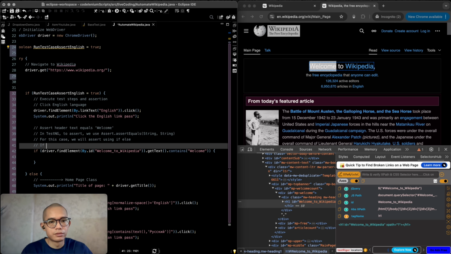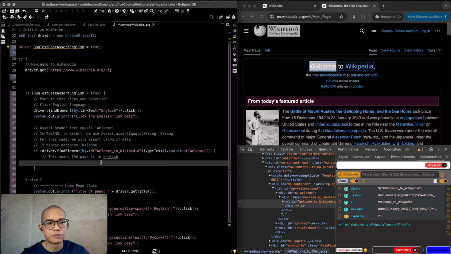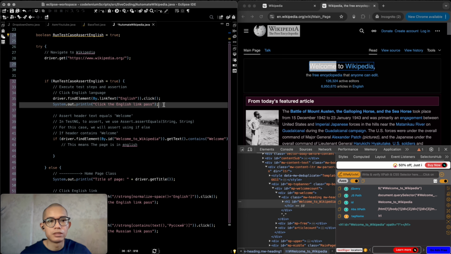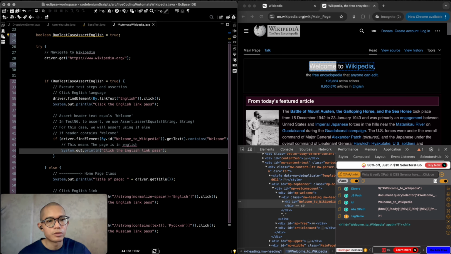If header contains welcome, this means the page is in English. Then we can print that the page is displayed in English.